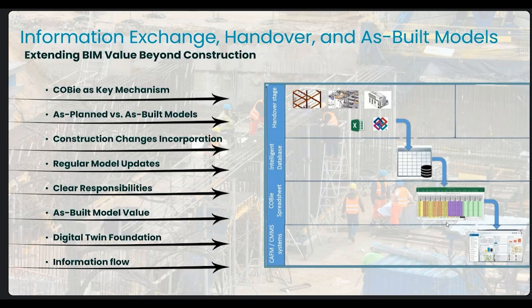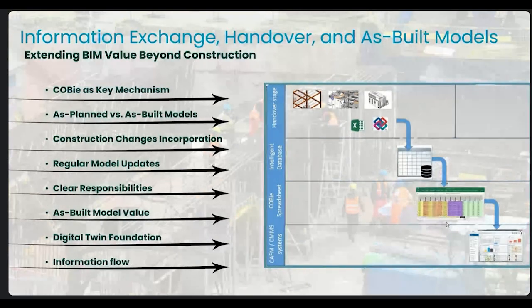Okay, so if you see this diagram or this image, the bottom point I have mentioned is CAFM, which means computer aided facility management. Whenever we are performing something with respect to the COBie data, the same data needs to be linked to any of the facility management software, and we have to understand the tracking and performance of each and every equipment. The same data sets need to be installed on the sites, and then the real time tracking will be happening.